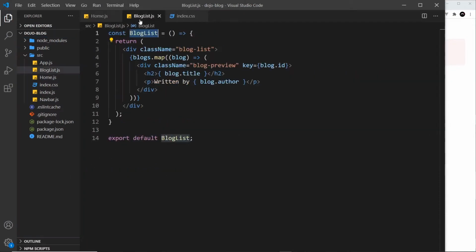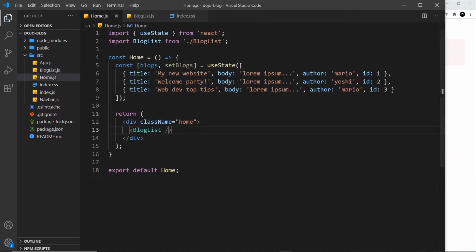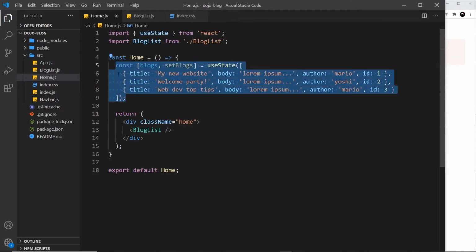So that's because in the blog list component, we're trying to map through the blogs. So we're using data here, but it doesn't know what blogs is because the blogs data is not defined in this component. We can't just use any data in another component where it's defined right here because it can't reach that.